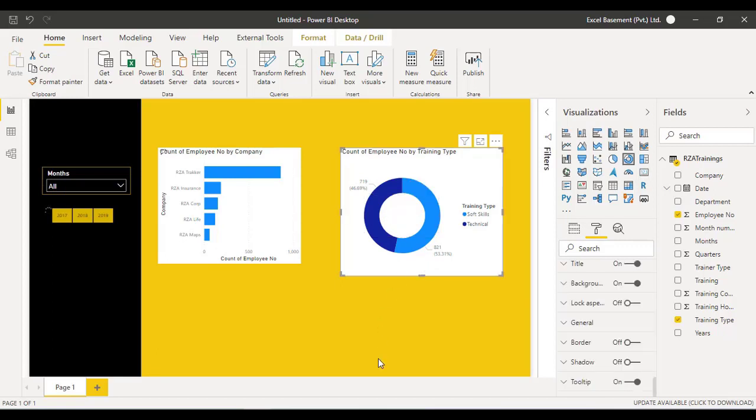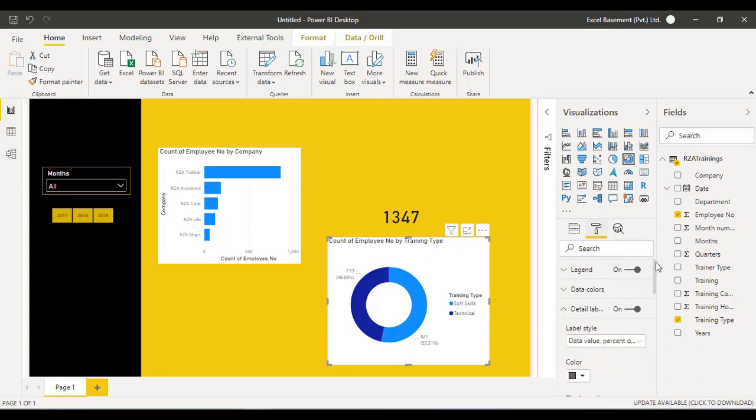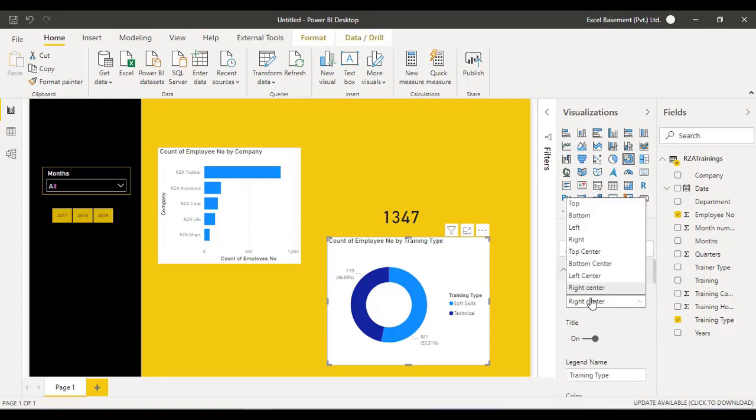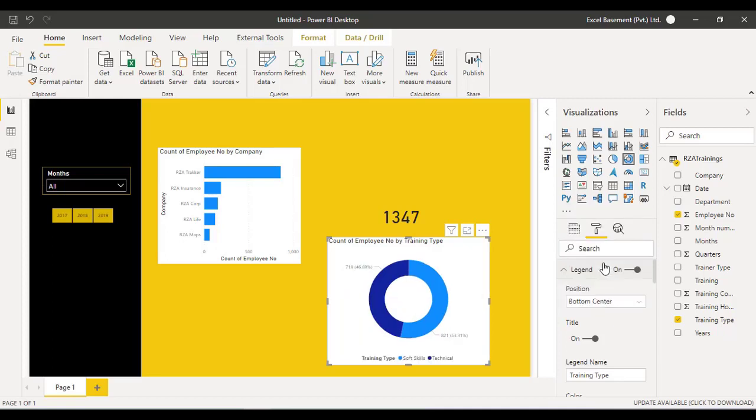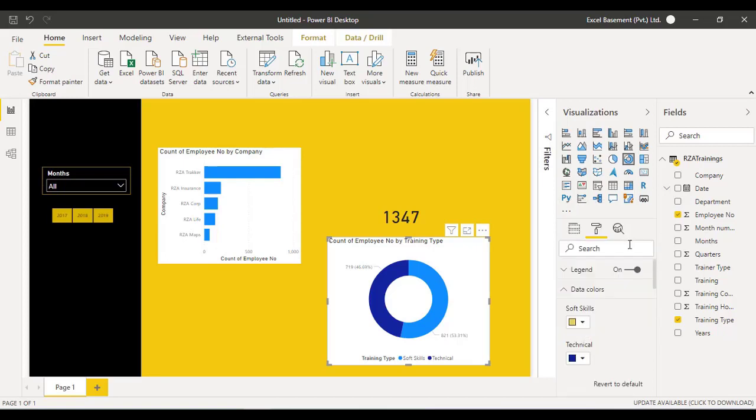Once I have formatted that visual, I will also format that particular donut chart. So I will go to this format area, and the legend should be at the bottom center, that's my preference. For the data colors, for the soft skills we will have some light color, and for the technical skills we will have a dark yellow color.